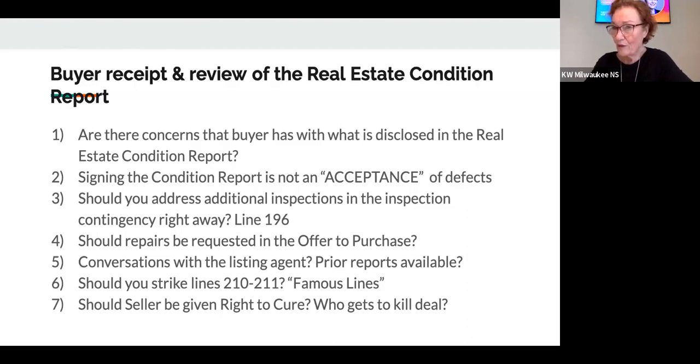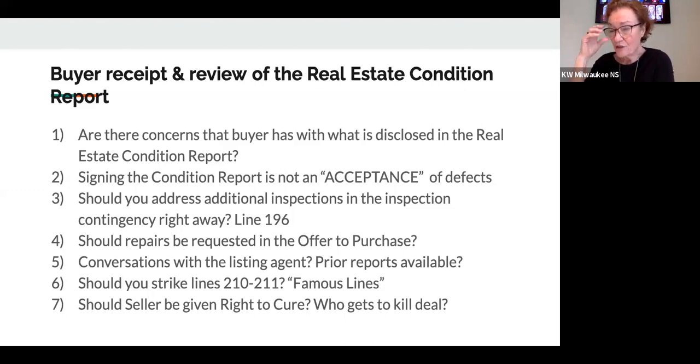This is the first time you go over this real estate condition report with your buyer that you see what things are really concerning to the buyer. Maybe the buyer has significant allergies. And so what may be just a nuisance to some buyers, say conditions in the basement, can be a real health emergency to other buyers. So this is a time to go over with your buyer the real estate condition report and see how concerning some of these things are that the seller has noted.